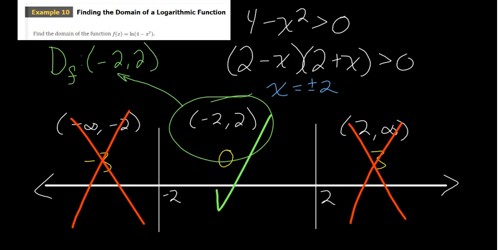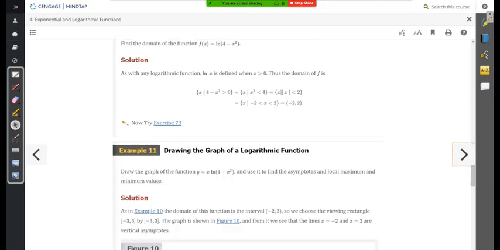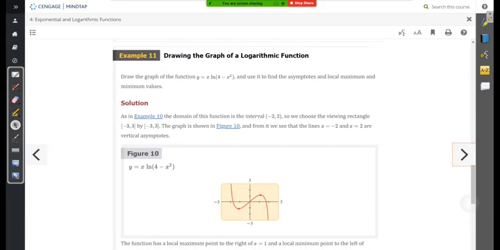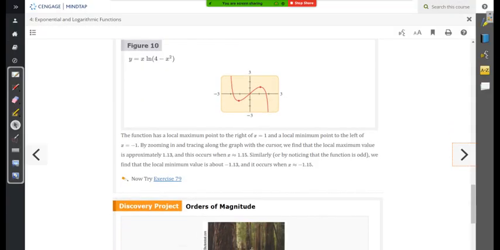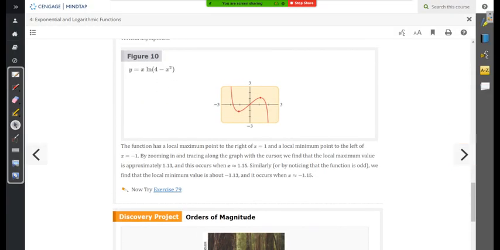Hopefully I didn't lose you there. Again, this is just something that we've done before. Is it tedious? Lord, yeah, it's tedious, but you just gotta do it. And it's actually pretty crazy that this particular domain is from negative 2 to positive 2, and so we see that in this example here. Let's see if there's more down here I can get. Yeah, we'll snip that and then we'll be done.